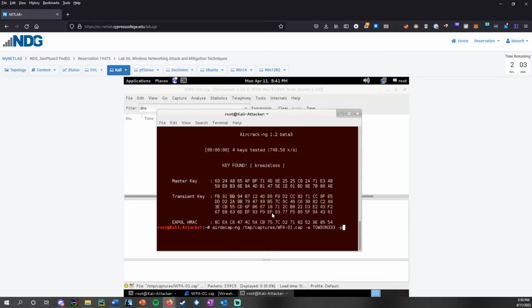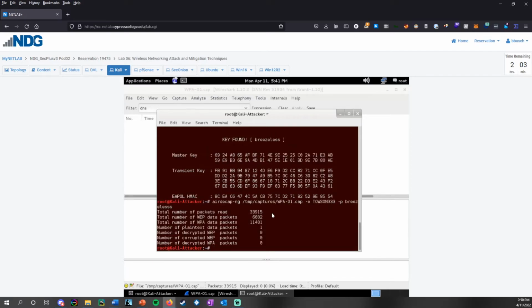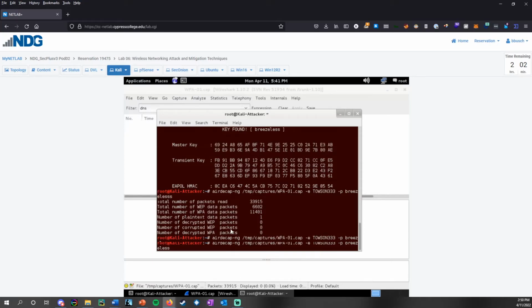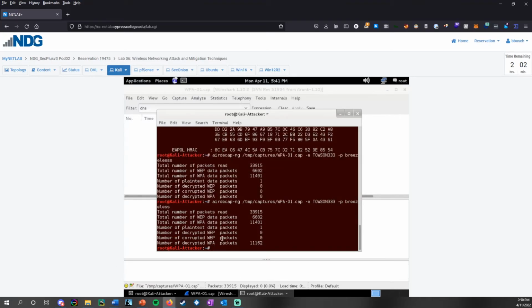And then the pass -p is breezeless. Whoops. I added an extra S. So you can see, as you might guess, it didn't decrypt anything because that was the wrong password. I'm going to press up to just rerun that, take out that extra S, and there we go. So we've decrypted over 11,000 packets.